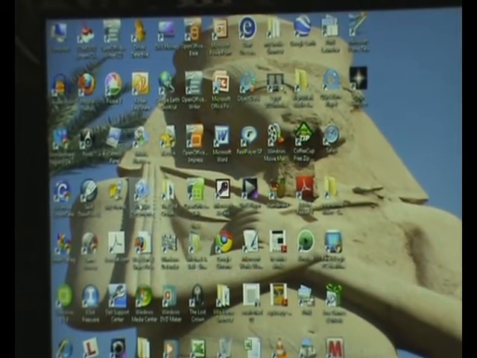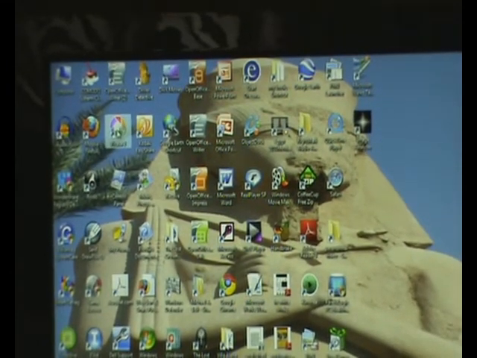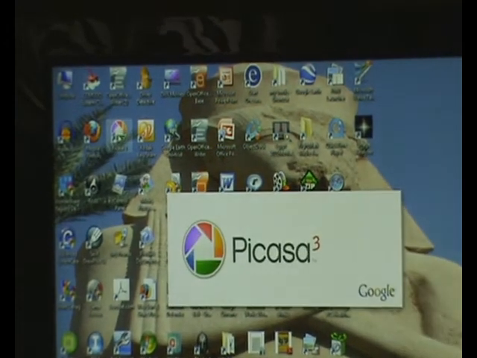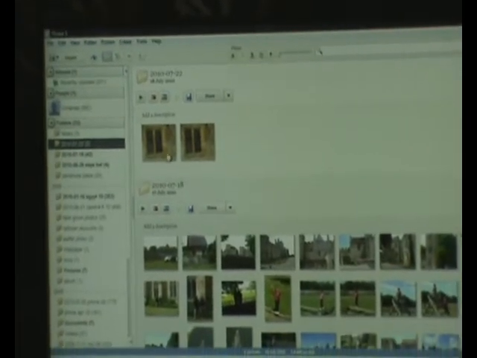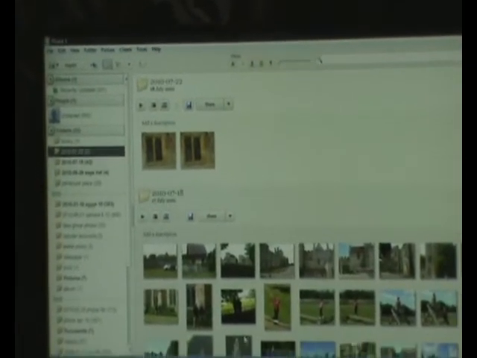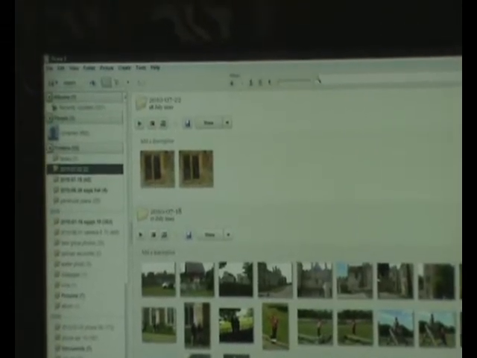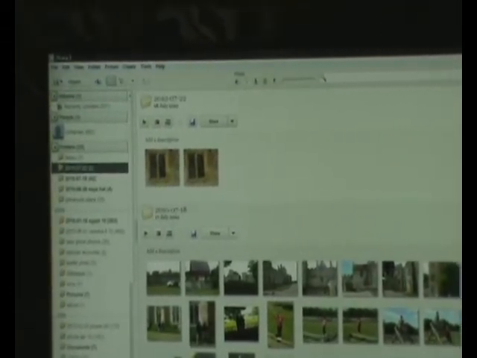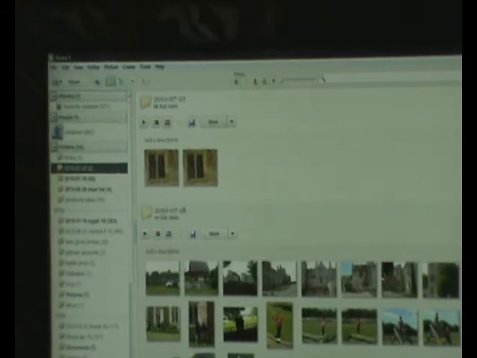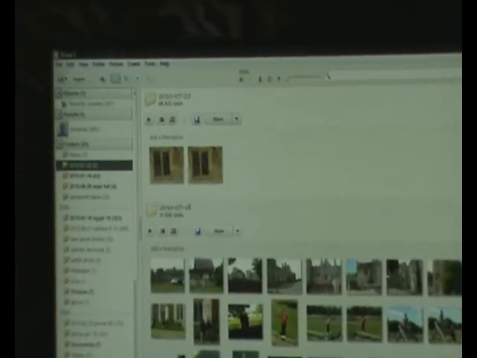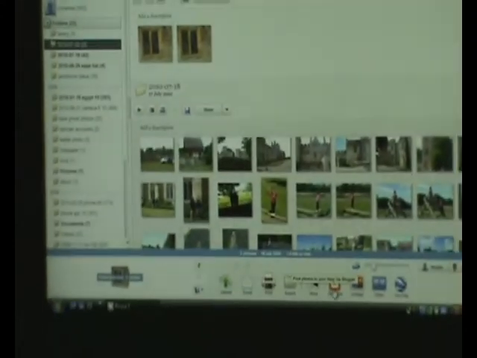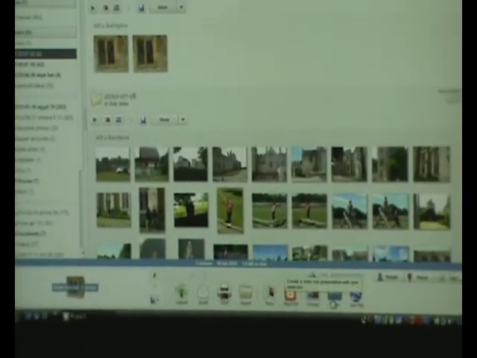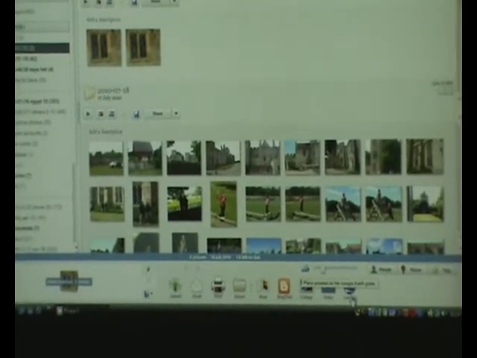I'm going to step out here and go to Picasa. Picasa is great for your home photos, whatever you want to do, video, everything else. One of the greatest things about Picasa is that you can upload things that you've got here directly to the internet. YouTube is one of those places. You can print it, email it, export it, blog it, make a collage or video, or you can geotag different things on there as well.